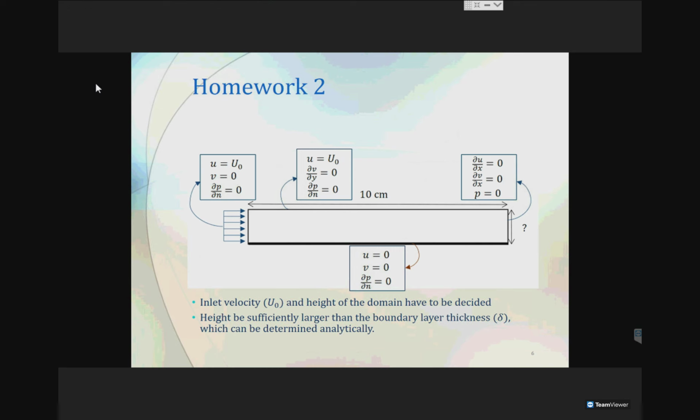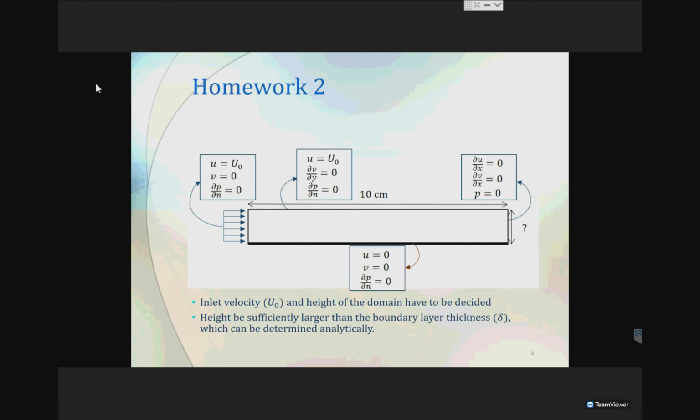Now there are 3 boundary conditions on all 4 sides: U, V, and a boundary condition for pressure. If you refer to your notes from the last class, the left hand side will have a particular value of U and V specified. It makes sense because the flow is entering into our domain.